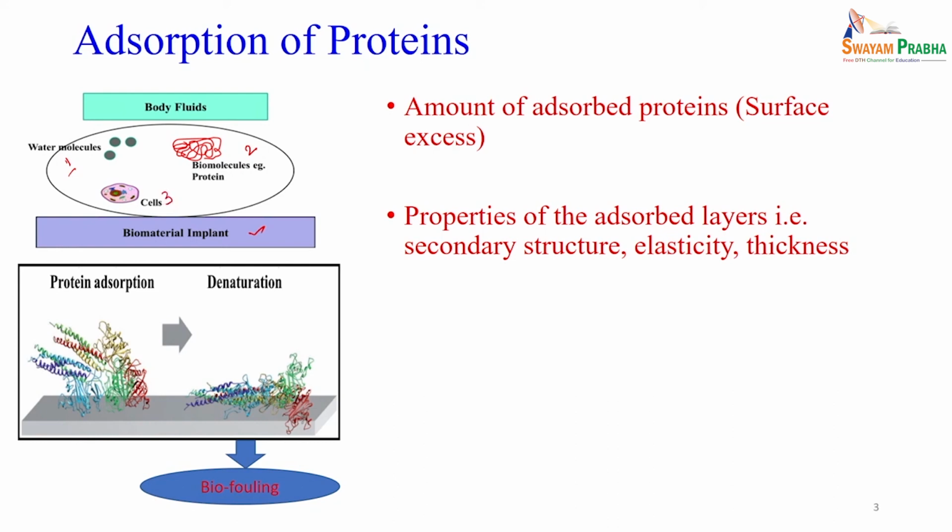So, in protein-surface interactions, there will be adsorption of the protein due to various interactions between the surface and the protein. Now, depending on the surface property, as we discussed in the last class, if the surface has charged groups, there will be electrostatic interactions. If the surface is hydrophobic, there will be hydrophobic interaction. If the surface has some hydrogen bond forming groups, there will be formation of hydrogen bonds between protein and surface.